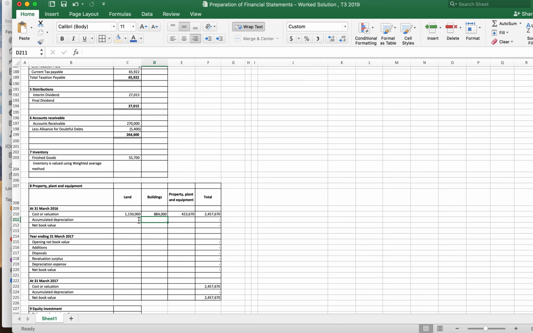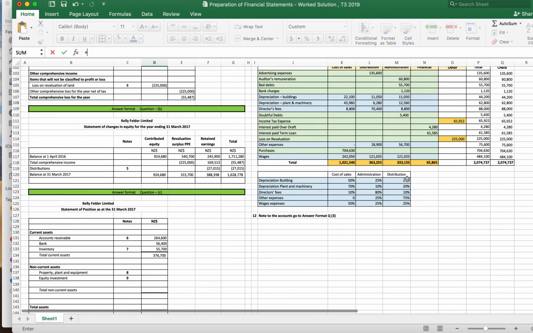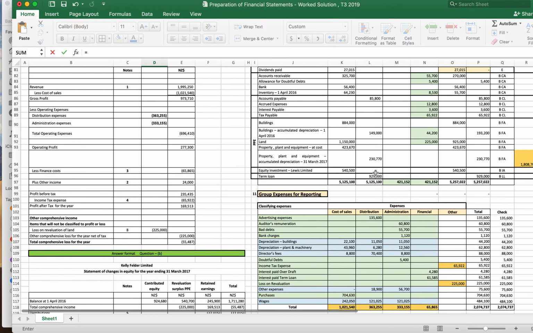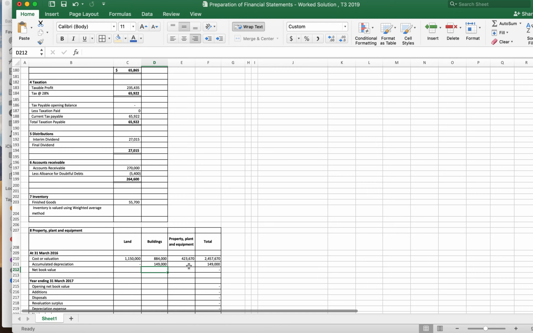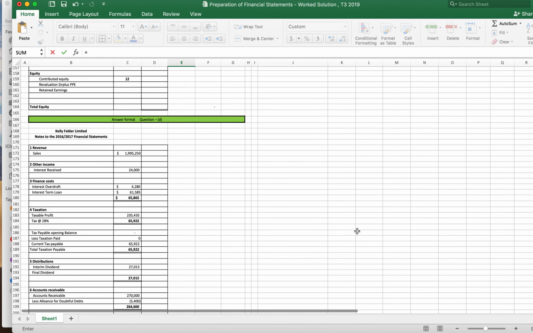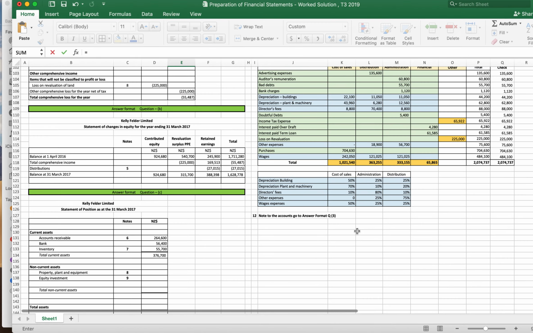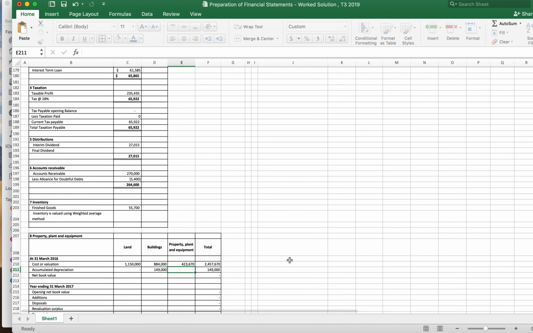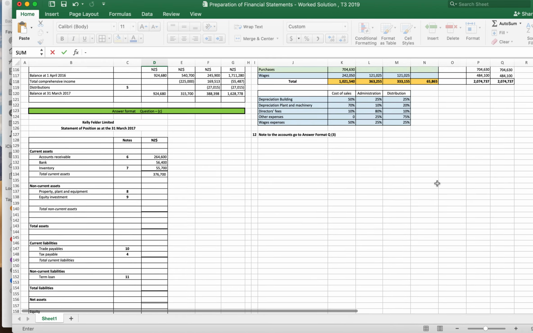Okay, accumulated depreciation. We know land doesn't depreciate, so that's going to be pretty good. We know buildings was safe picking up the opening balance because they hadn't calculated it then. We worked out that bit, so that's cool. So we just need to pick up the beginning balance of that. Property and plant is the one where they'd already done it. I'm going to make sure I do this as a negative. So that is that. Okay, that's pretty good.